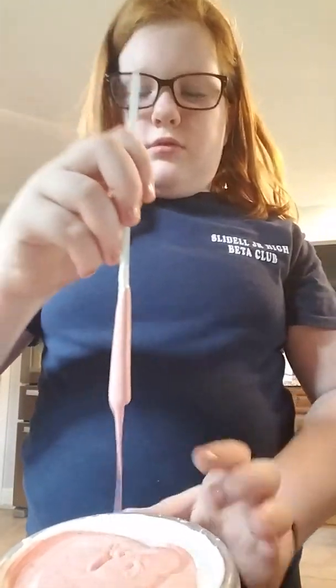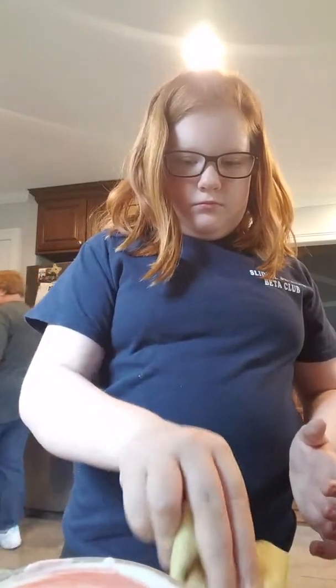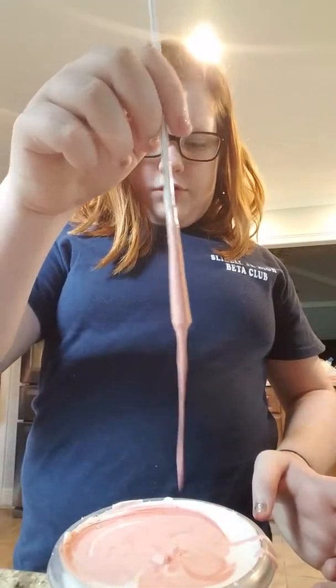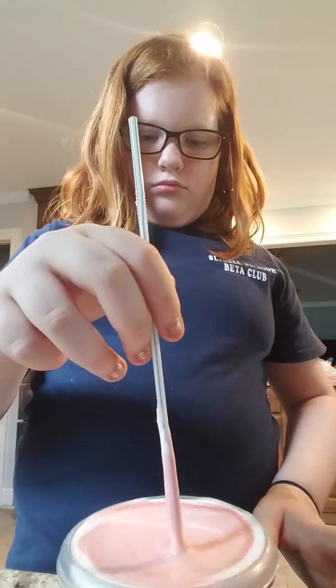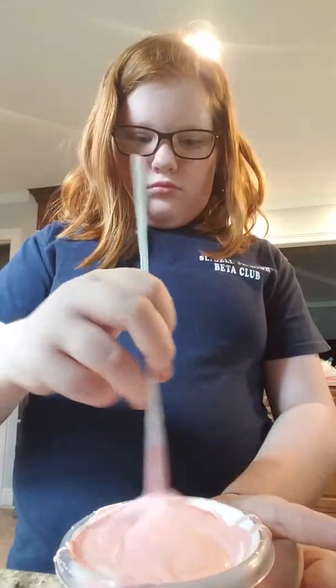I really don't know what I'm making anymore. I think I added too much of something and not enough of something else. I don't know what to do at this point. I really don't know what to do.